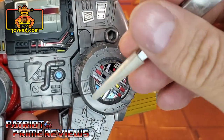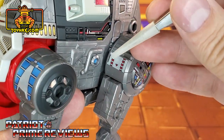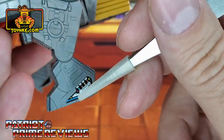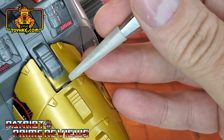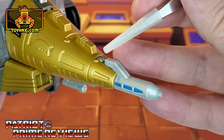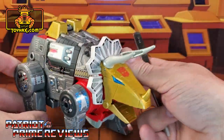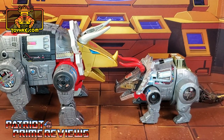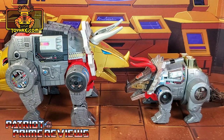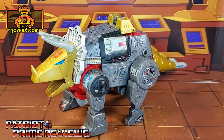Blue decal there. Lots of decals on the rear leg that are also very G1 toy accurate. New decals on the upper hip, and chrome toes for the back leg along with a decal on the foot. Moving on to the tail — more G1 style decals, and a new yellow-gold decal to blend the tail into the hinge. Moving down to the blaster, you see the blue decals once again. Now let's bring in G1 Slag so you can see those ToyHacks throwbacks. I always really appreciate when ToyHacks does those G1 throwback decals on the modern figures. There you have Slag in dino mode after.